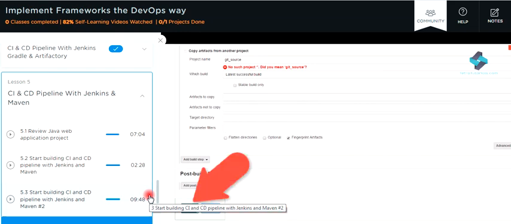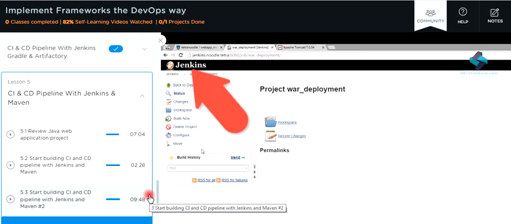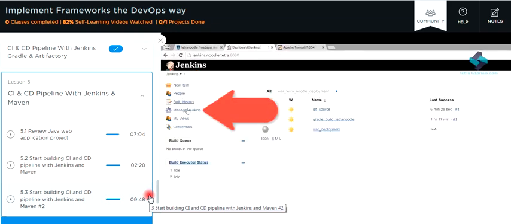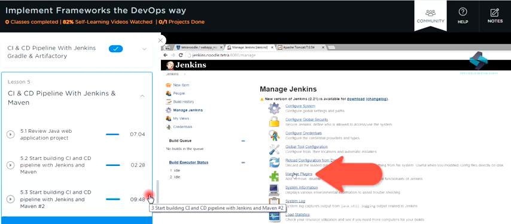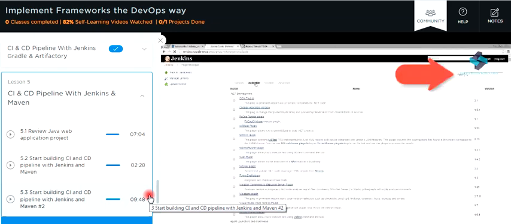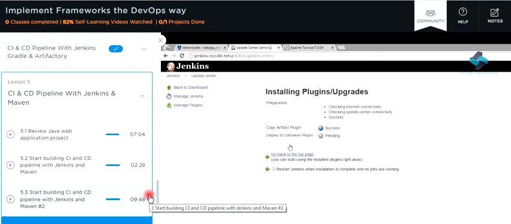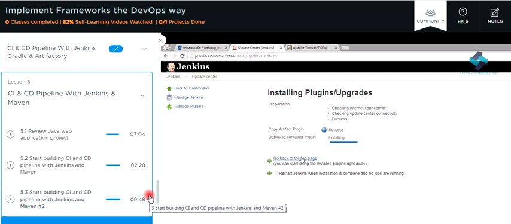Now we need to think about deployment. Once again, like most other features, deployment of the WAR file also needs a special plugin. So let's head to the Plugin Management Console and install this plugin called Deploy to Container. We will switch to the Available tab and search for this plugin. Here it is. Let's select it and install without restart. Okay, excellent. It has now been deployed successfully. After the plugin install is successful, we can go back to the top page.